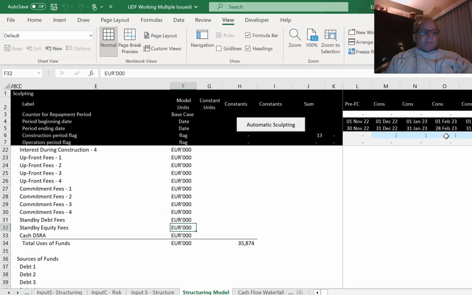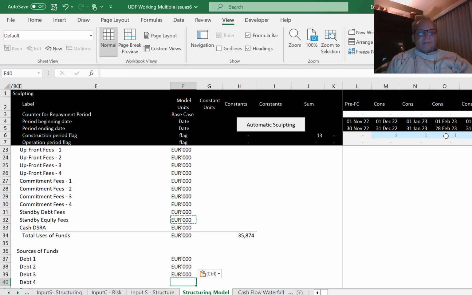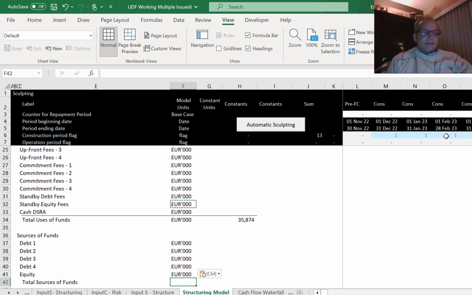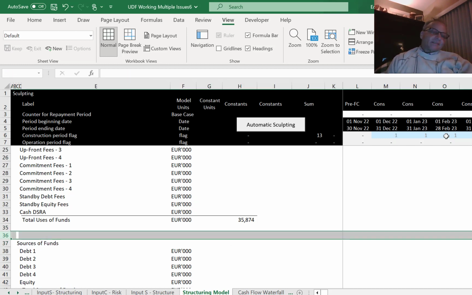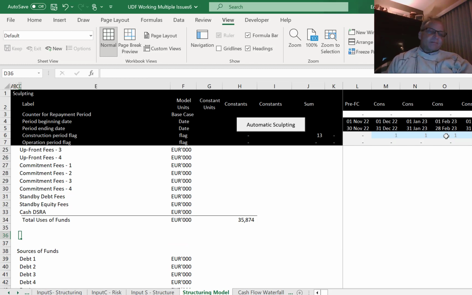And now let's put our sources of funds, but we've got some things, and this is why I used that column up here. Maybe I'm going to put our total debt here first.